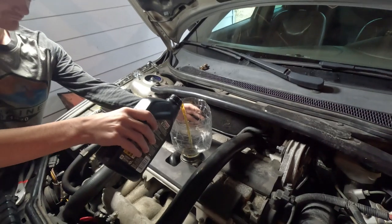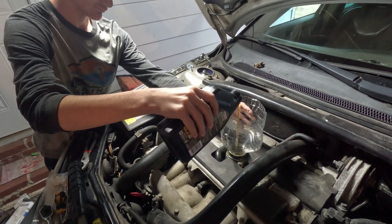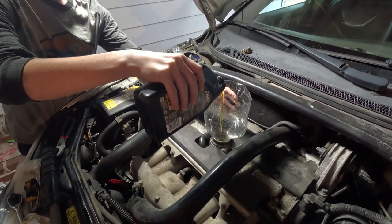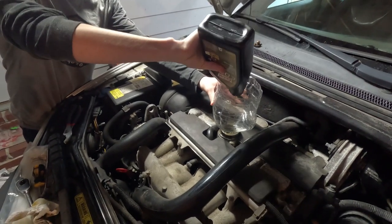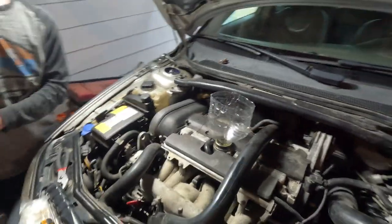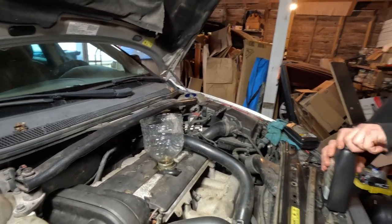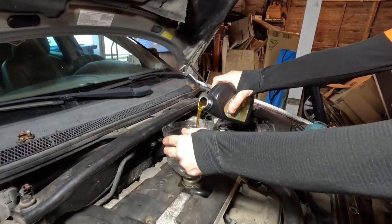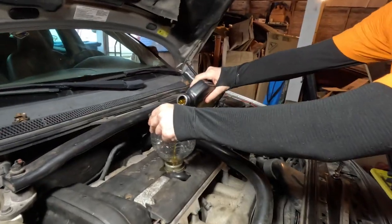Here, you can do this one. We'll swap out. Okay. Pour slowly. There you go. No, yep, that's perfect. Keep doing what you're doing. Just don't go too fast. The Volvos, they have this stupid little baffle thing right there in the oil fill spout. Just really makes it back up right there if you're not careful. Yeah, that looks like 0.1 quarts. Now it does.